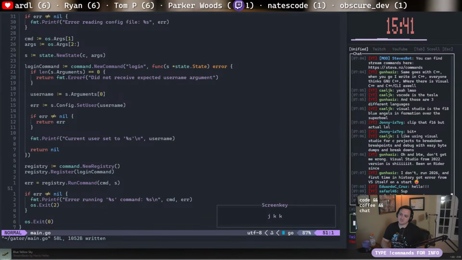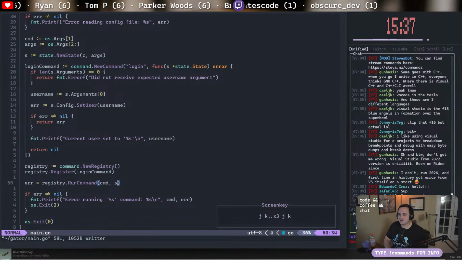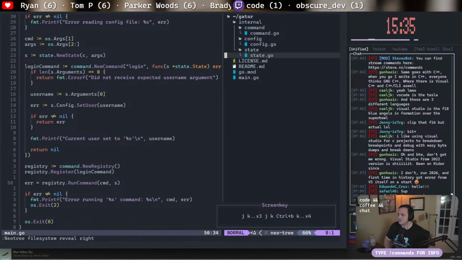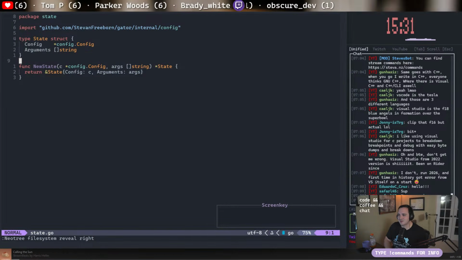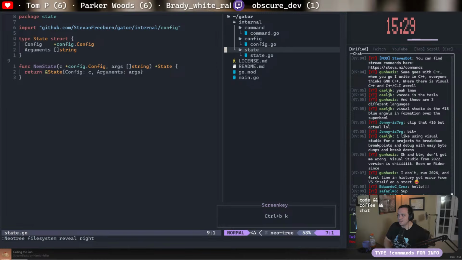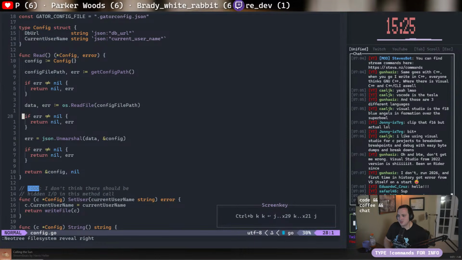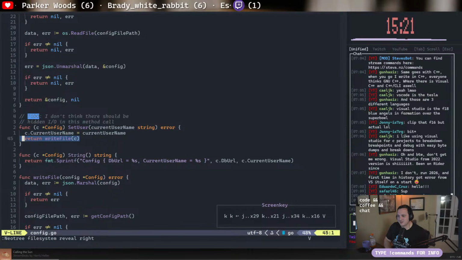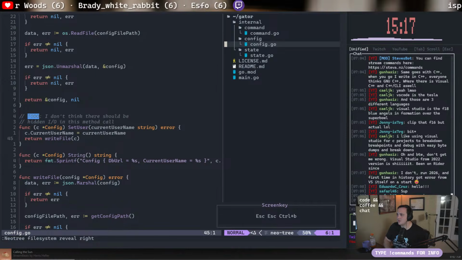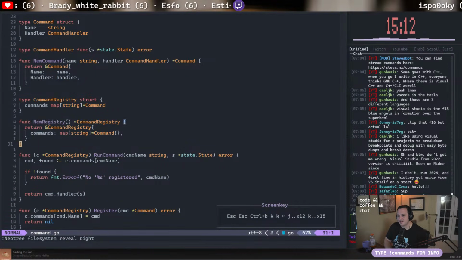I think that's a good API design. Good user experience so far. Just look back at the state object. That looks okay. Let's look at the config. I still don't like the IO that's happening here. The command registry, I like that.